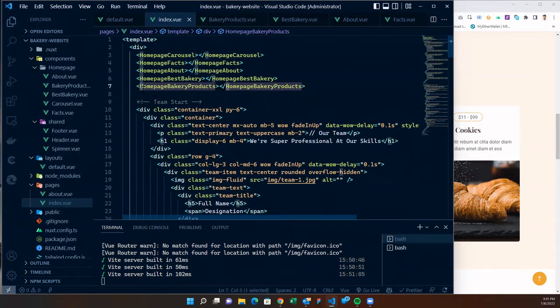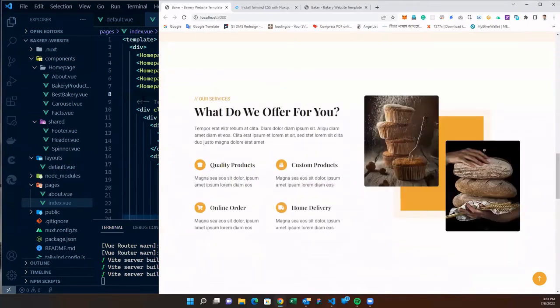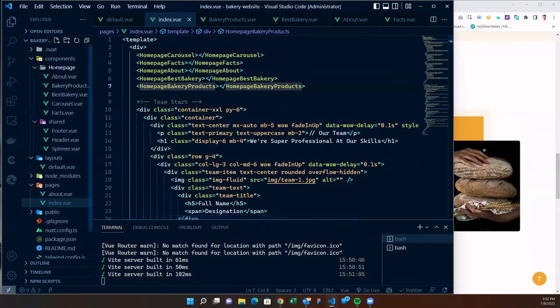But in this case, the first letter is also capital, so this is not camel case. I think it's called Pascal case. So if you use anything different, it won't work. In this case, it will not work because your homepage name has a capital letter at the beginning. But if you rename it with a small letter, then it will work.